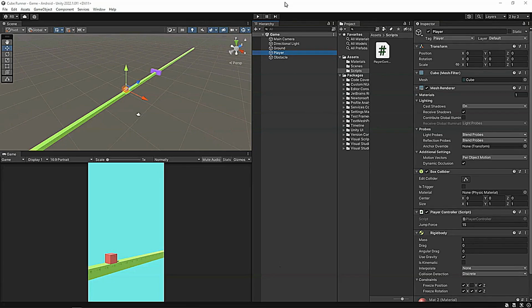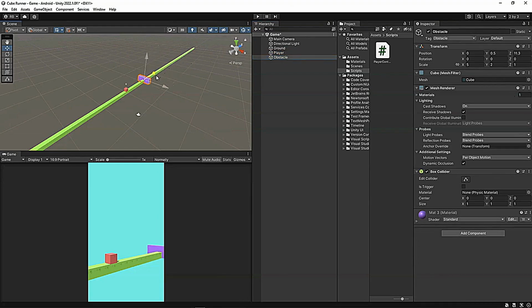So now that we have our player working correctly, we need to make our obstacle move towards the player just like this. Okay, so now we're gonna select our obstacle, and from here, as you can see, we have a collider attached. We're gonna go ahead and check this is trigger option. So when we don't have this is trigger, our collider can collide with the player. But when we have this is trigger option, the collider will detect collisions, but it can still go through the player. Okay, because we have two colliders here, the ground and the obstacle. So we're gonna make the ground collide and the obstacle trigger.